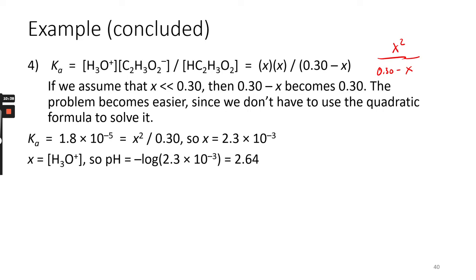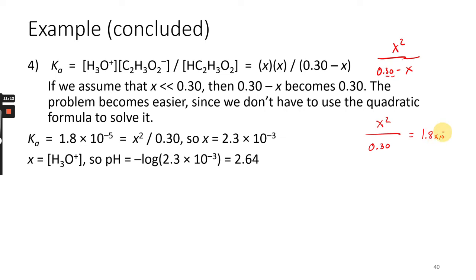Now, if you remember in our previous example, when we subtracted that 4.2 times 10 to the minus, I forget what it was, 4 or 7 or something like that, from 0.1, it really had no significance, right? Because it was beyond our 2 decimal places significant value. So we were able to ignore that. So what am I saying? I'm saying that when you get situations like this, you can ignore the x that you're subtracting because it's so small that when you round to significant digits, you're going to end up with 0.30 anyway. Okay, so you end up with this relationship and you set it to the value of your Ka.